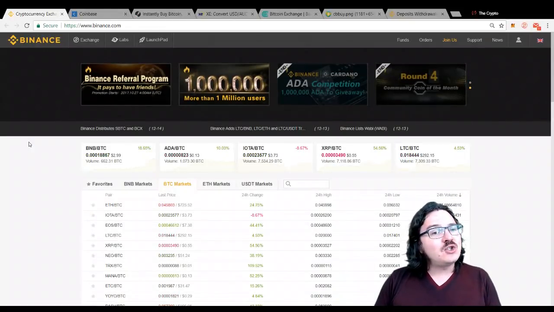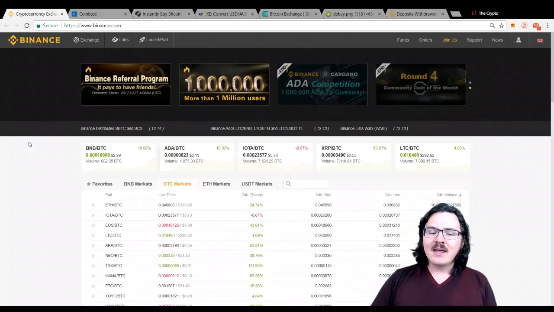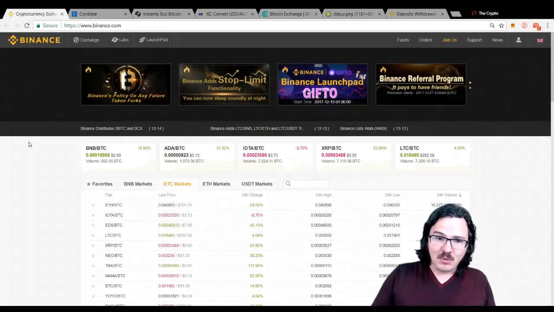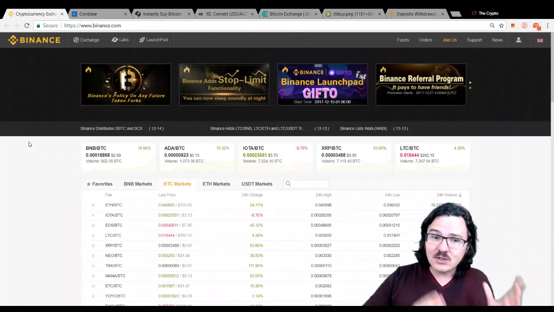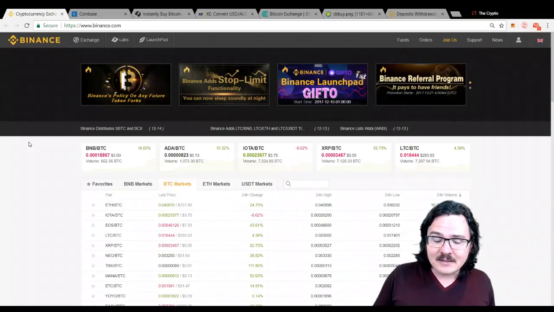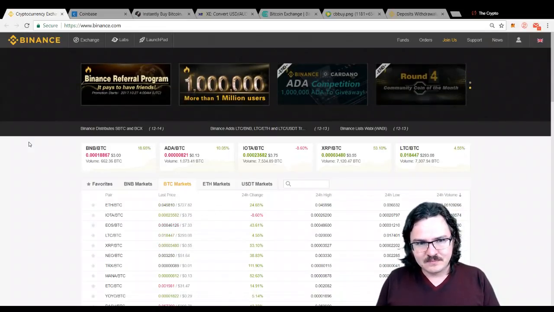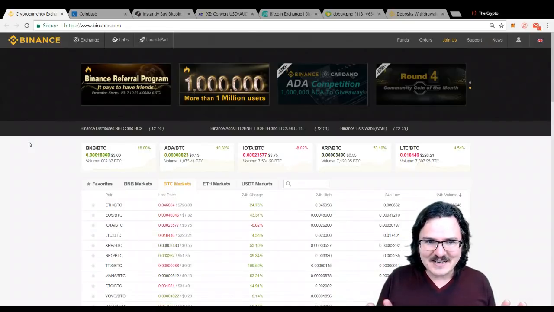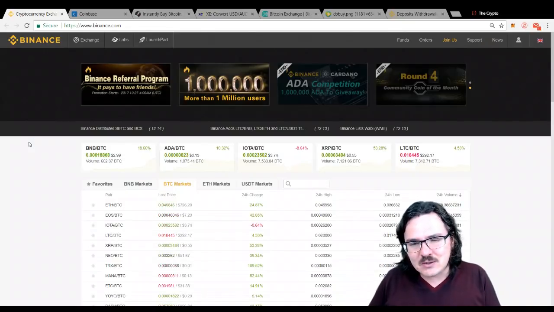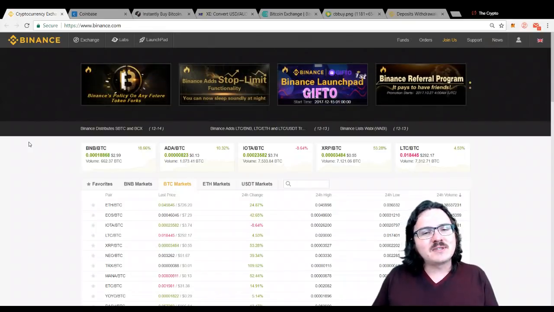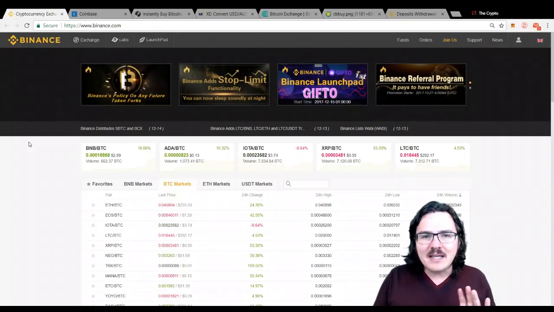Today I wanted to do a tutorial for you covering two topics. One, how to get, deposit, and withdraw digital currencies into an exchange like Binance. And the second is how to use stop limit orders. They're kind of different ideas. The stop limit order is a little more of an advanced tool, but it's definitely useful for some of you who are starting to dabble into trading.